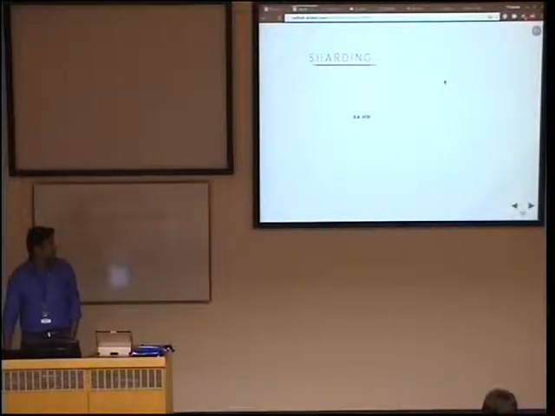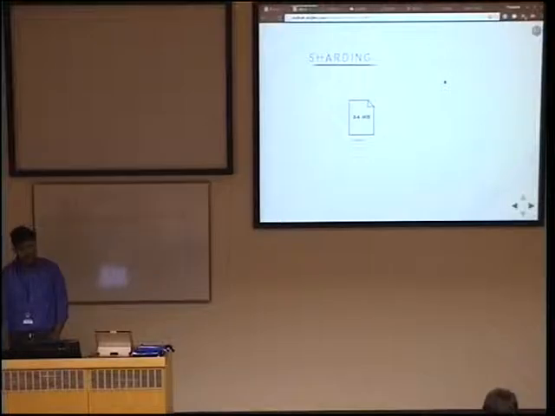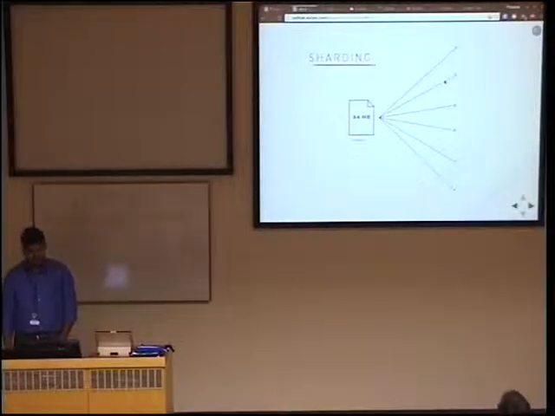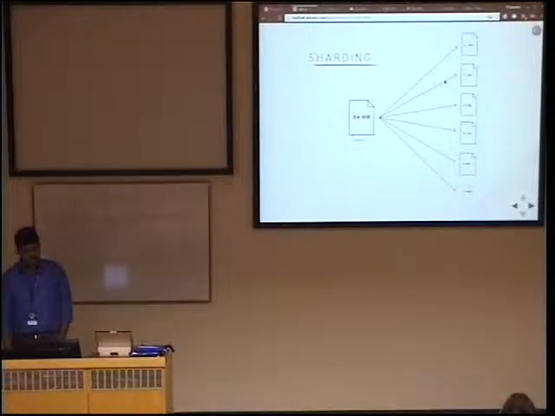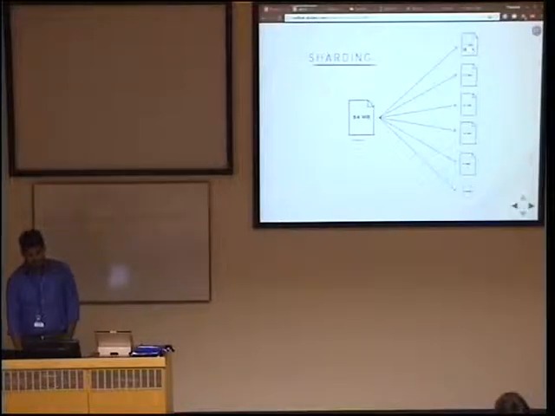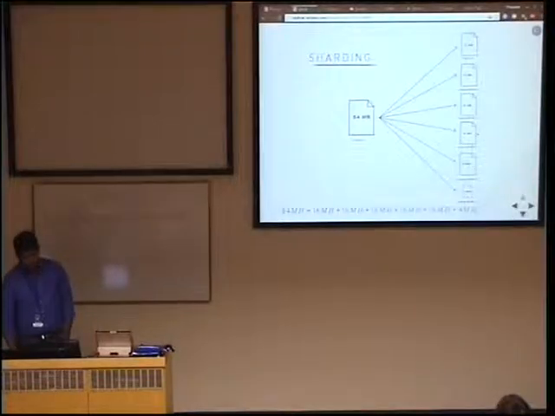And here is sharding. Consider we have a file of 84 MB. It will get split according to whatever block size we have configured. Now this 16 MB is the basic block size, and I'm going to show a demo of it. So now 84 MB is split into 16 MB files: 16 plus 16 plus 16 plus 16 plus 4.